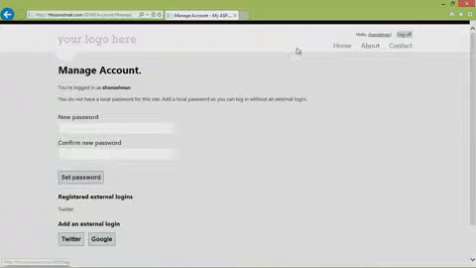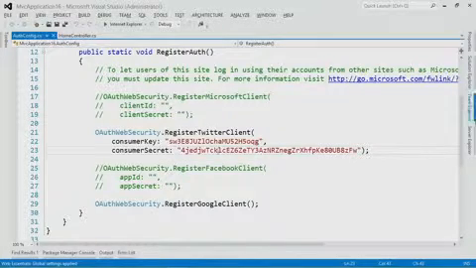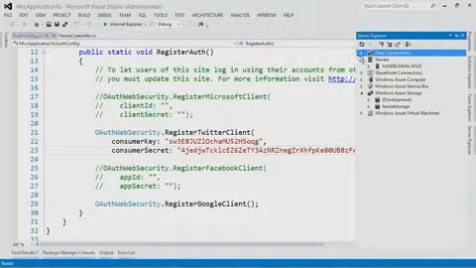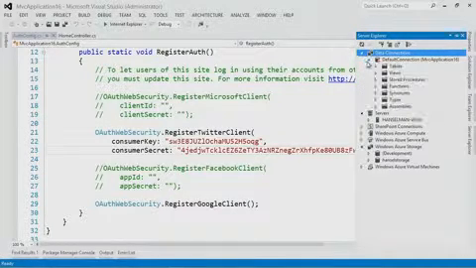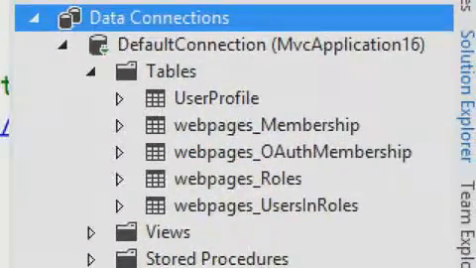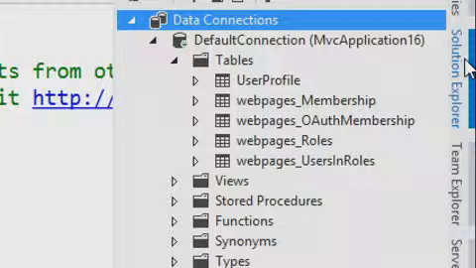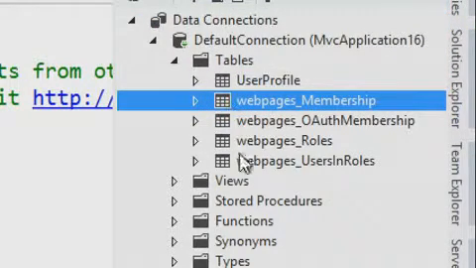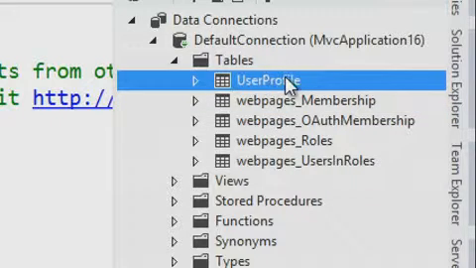That is interesting. And that's the general idea. And you could plug in other ones. You could potentially plug in GitHub or anyone that follows the protocol. This is all built in. Now, how would someone who already has membership? Now, that's a very good point. So what we saw here was MVC. Now, MVC ships using simple membership in MVC4. You can do this in web forms as well, but web forms is configured to use the existing membership system. And then we have a different set of OAuth helpers to enable the exact same thing that we've seen here. But basically the same thing happens. You end up with a bunch of tables that maps OAuth type logins to ASP.NET type logins.